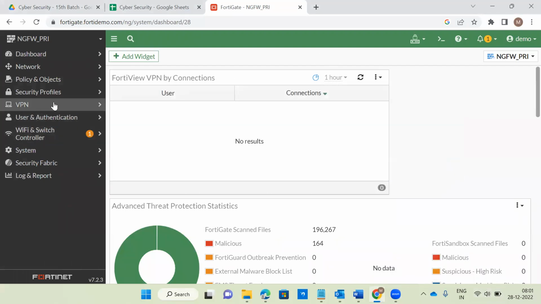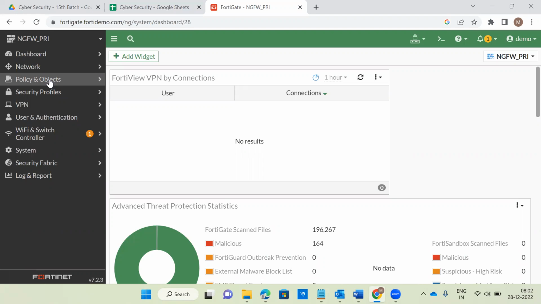So yesterday we have seen security profiles configuration. After configuring the security profiles, how do we enable these security profiles in the policies or rules configuration? These policies configuration will vary from organization to organization, and it also depends on the business requirement. So we have to speak with the different stakeholders and gather the requirement. According to that, we have to build up the policies or rules.